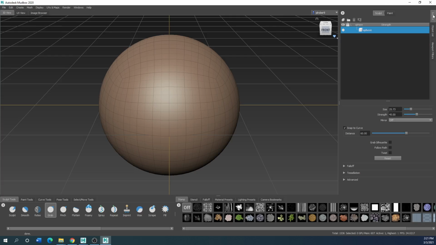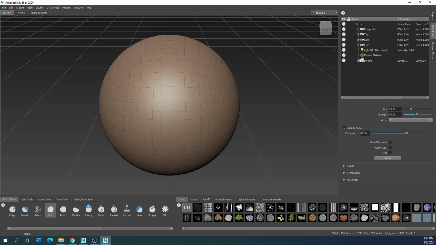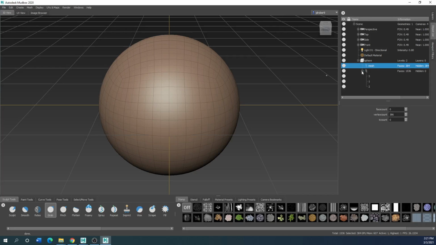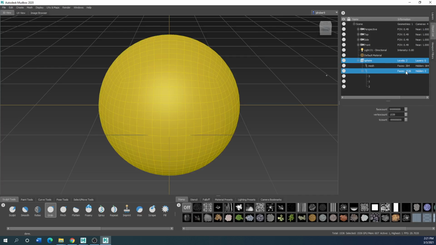And what I mean by that is, if you look at your object list right here and you click at this little object right here, it gives you your base mesh level of your original one, and then it gives you a polygon count here, 384, and the second tier basically is what it is now.